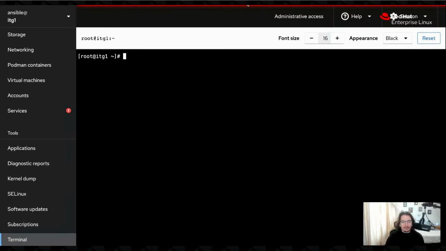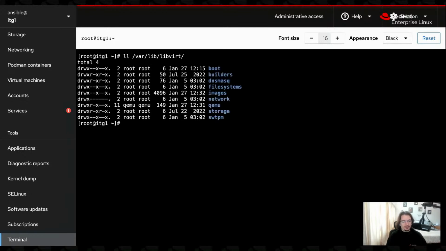So what I wanted to talk about very briefly was that here in my home lab on ITG1, I actually have an image builder image that I created some time ago. Something we didn't mention on the air is if you're looking for where those images are stored, they're in /var/lib/virt. I've got a couple of extra directories in here, and one of them is this builders directory.